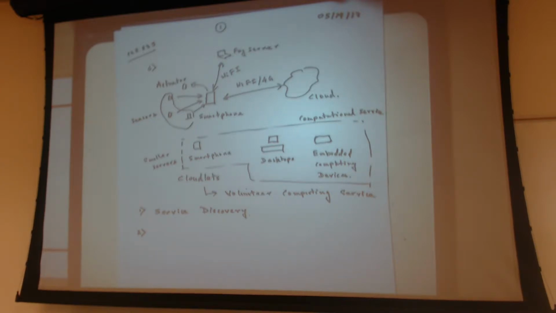Let's assume that you are going into a smart stadium. So this is a stadium, next generation stadium. So what happens in this next generation stadium? This volunteer computing service is employed in this next generation stadium. So you can imagine an application like this. So when you are in a stadium, you are watching a game, let's say a football game. What you are doing is you are very excited and you are taking pictures, you are taking videos of the plays that are going on. Right? So you are taking pictures of the ground, you are taking videos of somebody running, all these things you are doing.